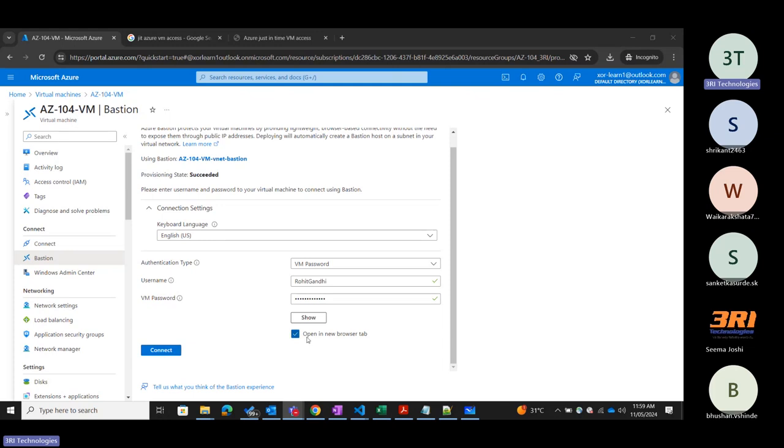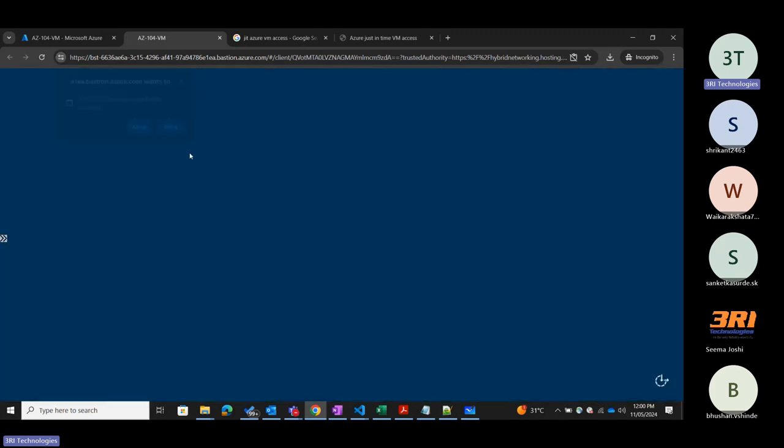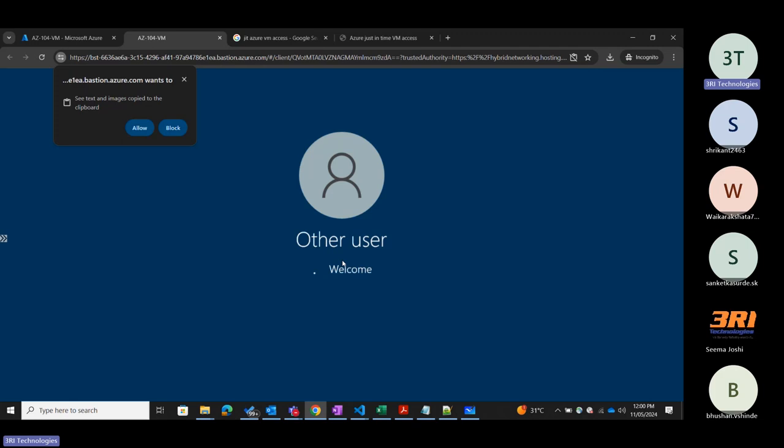Why the checkbox? If I uncheck this box and click on connect, it will open an RDP session of the virtual machine inside this blade itself. But I want it in a separate tab, so I'll click on connect. You see, it has a random bastion.azure.com URL, and now it is trying to connect to this virtual machine over the browser.